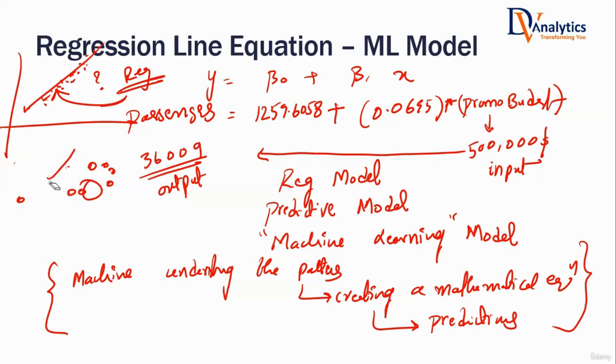But as of now, we are talking of a very simple machine learning model where everything is around a straight line. The relationship between X and Y is right now linear. Is it possible that every time the relationship between X and Y is always linear? Is this equation going to work everywhere? Is there going to be a linear relation every time?